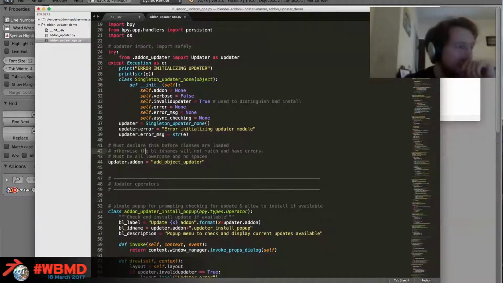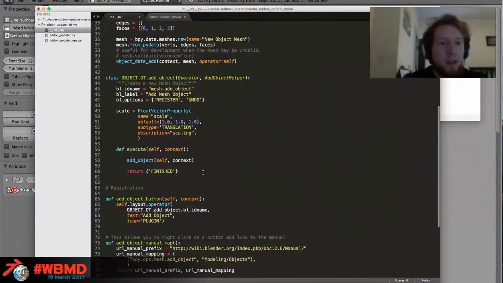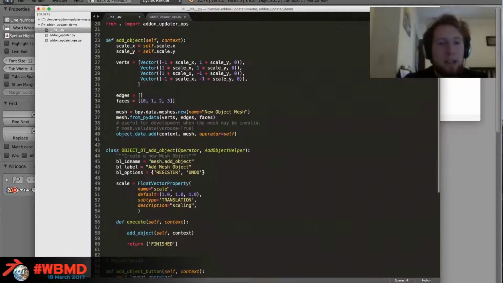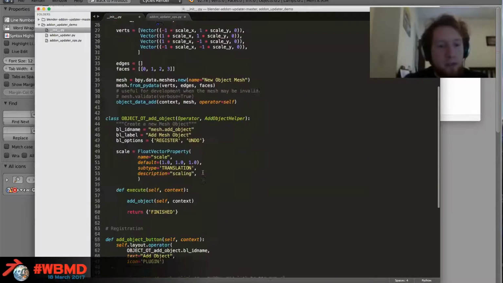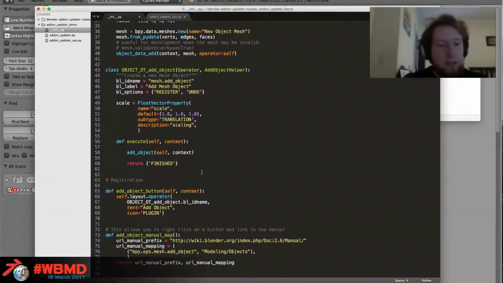So once we've set that value to our custom thing, the next step would be to actually add the preferences section to our add-on. The way we could do that is if we go over to our init file here. It happens to be that this add-on didn't actually have a preferences panel yet. So we'd actually want to be creating our preferences, even if it just has the add-on updater itself.